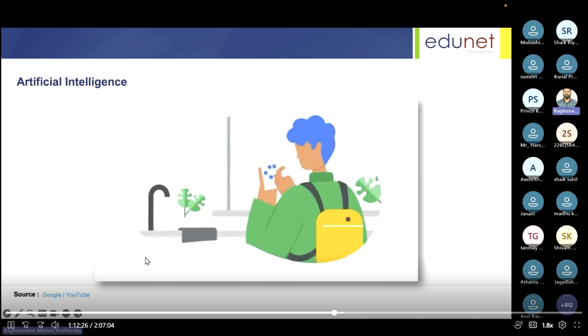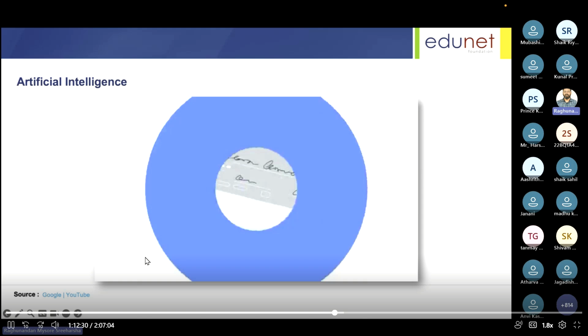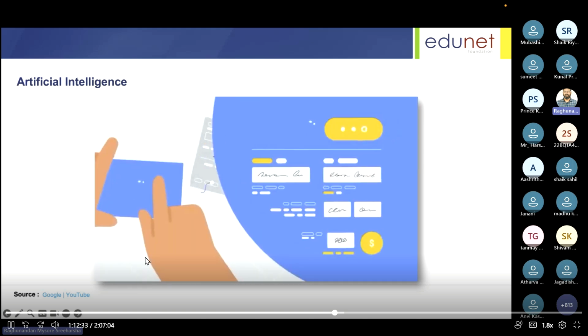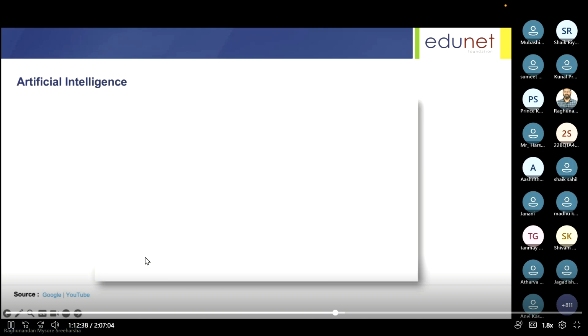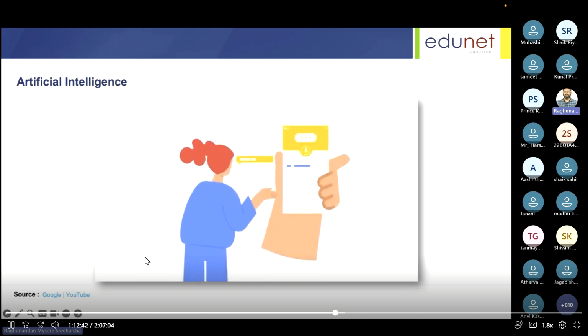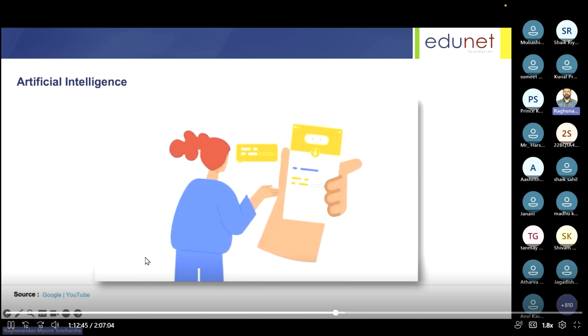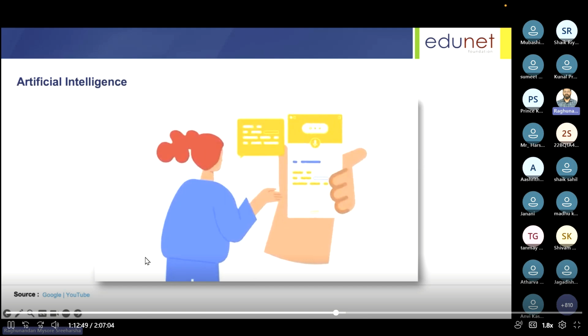A college student uses an app on his phone to deposit a birthday check from his grandmother. He takes a photo of the check, and the app automatically reads the handwriting to figure out the amount. It then deposits it into his account. Meanwhile, a younger student uses a different app that is teaching her a new language. The app listens to what she says and can recognize what she's saying even if she makes mistakes. The app then gives her personalized feedback on her pronunciation.